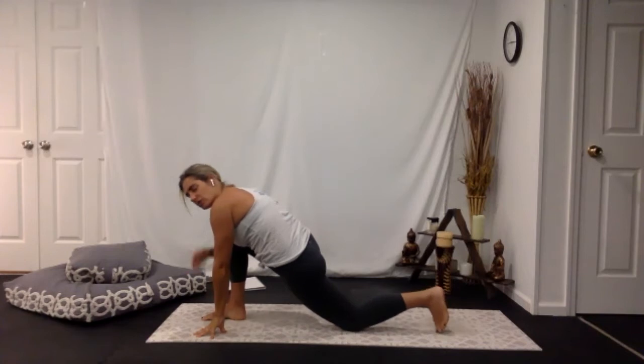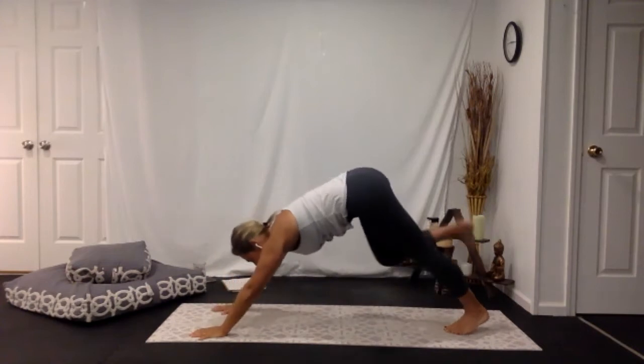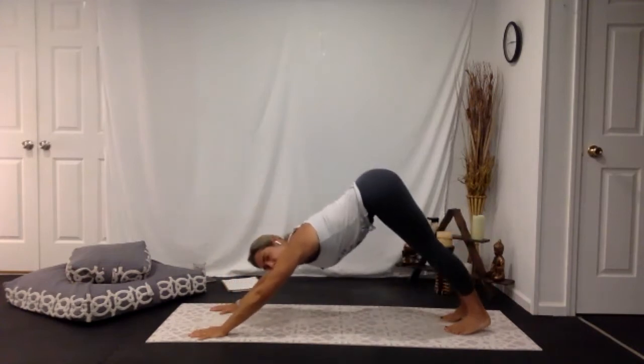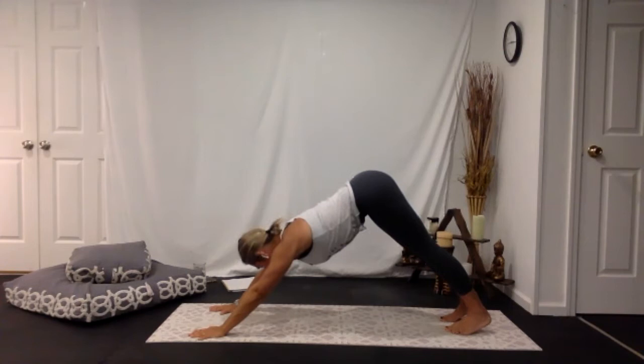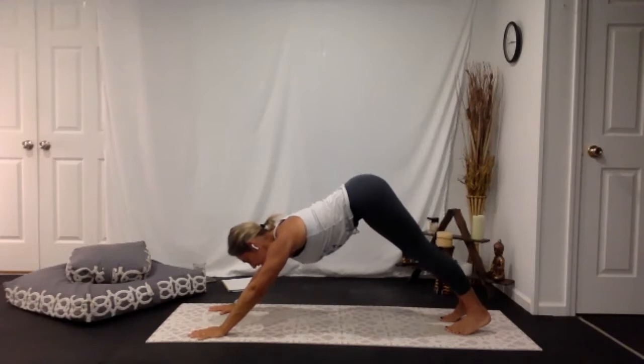Curl your back toes under. You decide from here if you want to move through a vinyasa and what that looks like, or we'll meet in downward dog, right? So we get to decide. We don't have to know, we can just try. There's no expectation, there's no judgment, there's just acceptance and freedom.